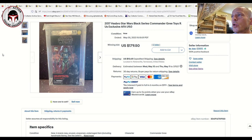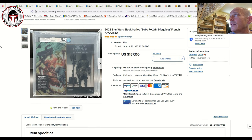Next was the Toys R Us exclusive Commander Gree from 2017, graded uncirculated 9.0 — a very high grade — and the price reflected that at $179.50 plus $10.45 shipping. Given that this one can sell for around $100 ungraded, that was probably a pretty fair deal for an uncirculated 9.0.